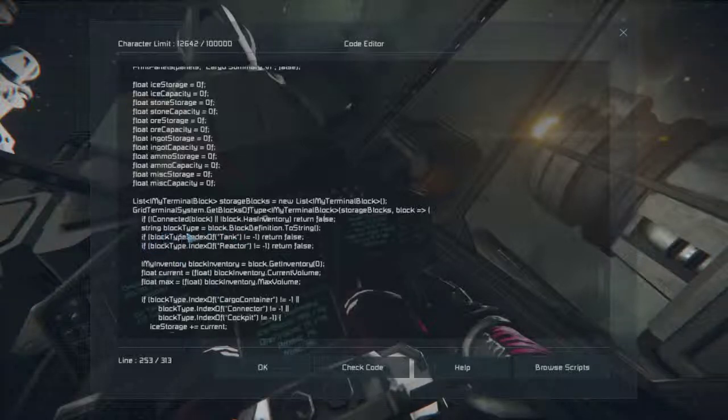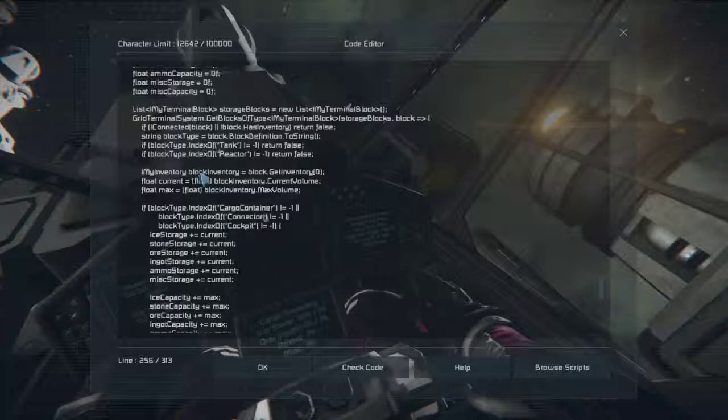Now there's a couple of different inventories that we're not going to keep track of. One being tanks, because we're not keeping track of bottles. That's not really something that I think is particularly important, especially for the purposes of the colonizer. If we decide that we want to change that later, this is the line of code that matters there, because we're just going to go ahead and bail if it's a tank. Also, if it's a reactor, you can only put uranium ingots in reactors, and frankly, as much space as is in there and as much uranium as we have in there, and as long as that power is lasting us, there's really no reason to keep track of the inventory for reactors. So I'm going to bail on reactors. Again, if we want to change that in the future, this is the line of code that matters.